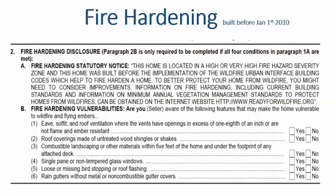Okay. So what else is combustible landscaping or other materials? See that other materials? Cal Fire doesn't require that you barbecue 25 feet away from your house, but if a fire's coming, they want you to shut that tank off if it's propane, pull that barbecue way away from the house, or take the tank off and pull it far away from your house. Throw your patio cushions inside the shed or in the garage. Get rid of combustible landscaping around your house that is not growing out of the ground, if you will, like construction materials, that kind of thing. So you want to create defensible space, you have to get rid of combustible things that are in that perimeter.